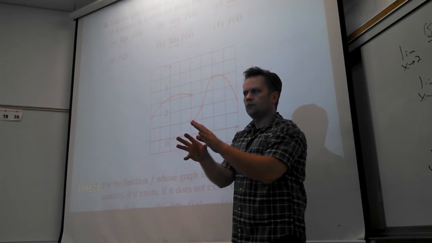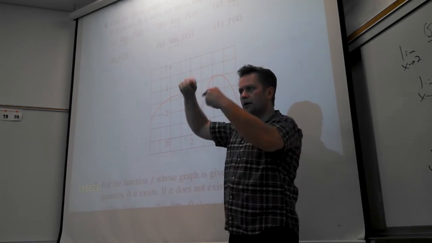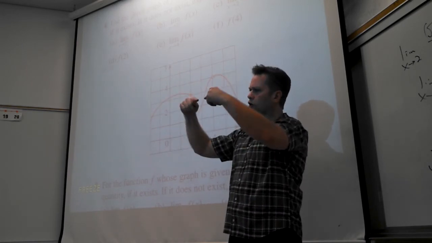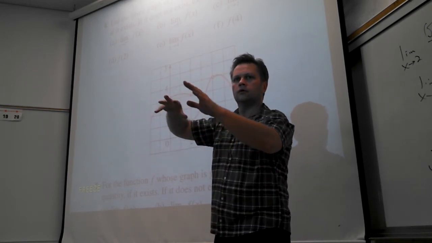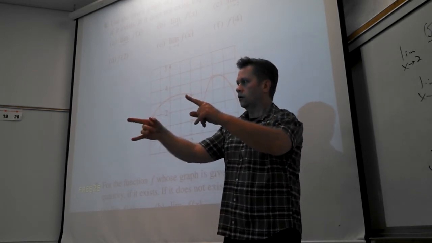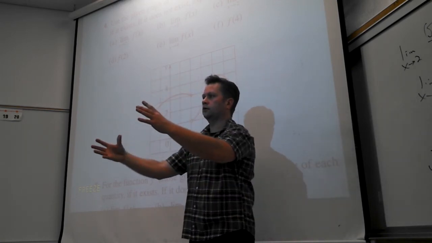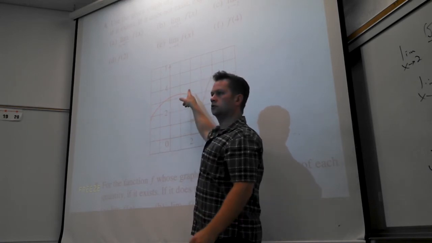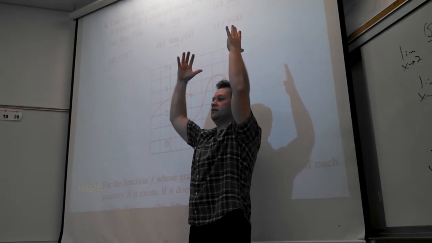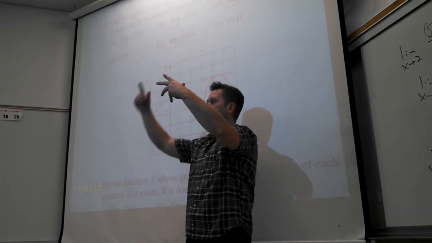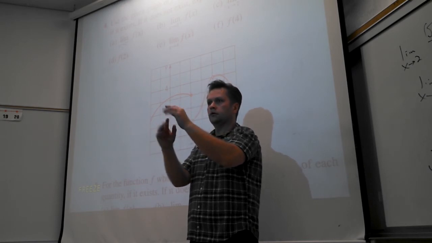They say, what does it look like it's doing as I get closer and closer to 4? Does that make sense? What the function value is requires a filled-in circle. What the limit is doesn't. It just says, what's it look like it's going towards? Well, it looks like it's going towards 4 from both sides. But it has to be both sides. Exactly. So you can have a limit exist from one side, like part A, where we got 3. The limit can exist from one side and from the other side, but for the limit to exist, period, it's got to exist from both sides, and they have to agree.